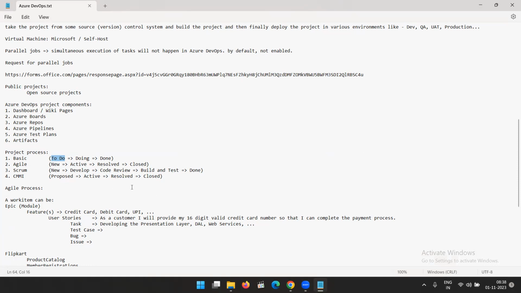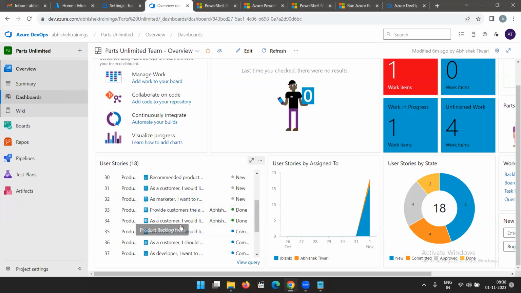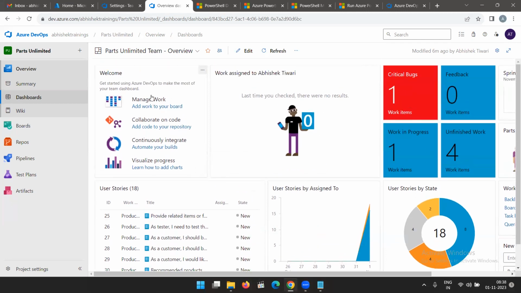CMMI: Proposed, Active, Resolved, Closed. So new item, done, committed. Manage work, collaborate on the code, continuously iterate, integrate, visualize the progress. It will show you the charts and all.